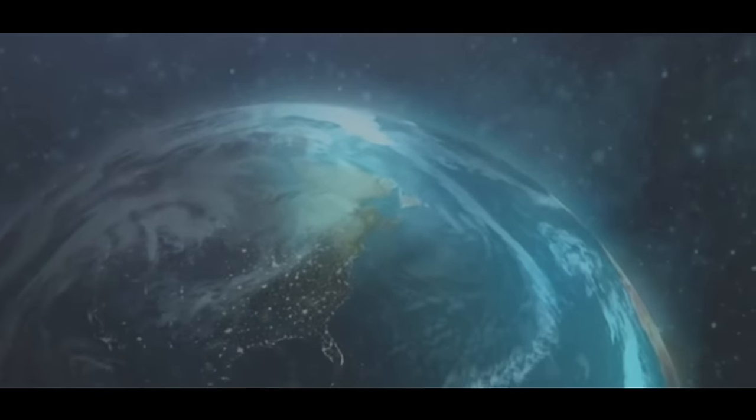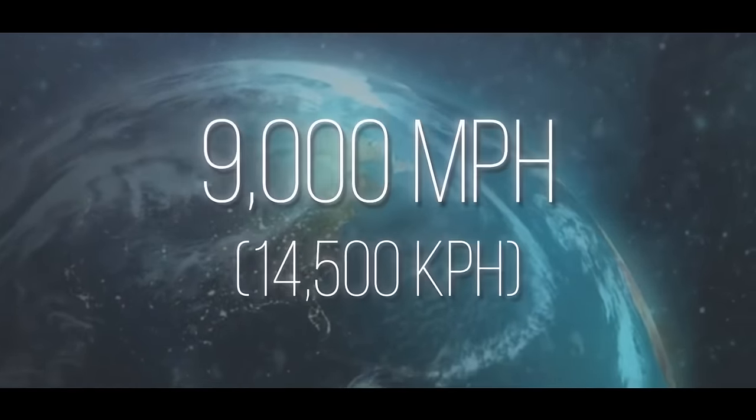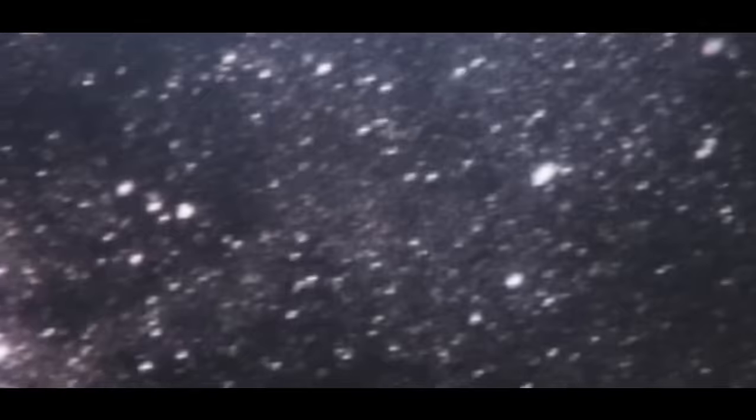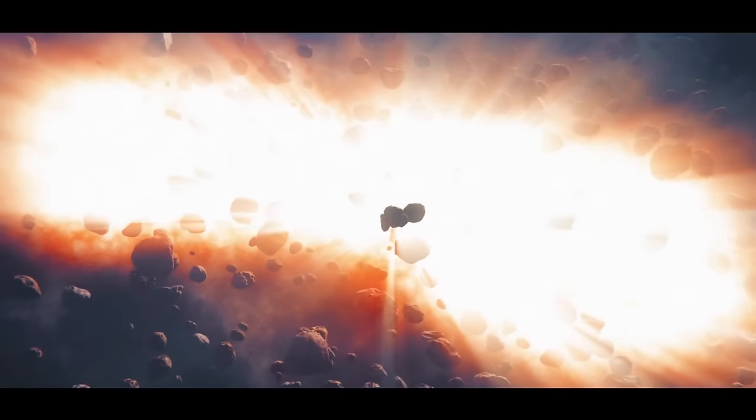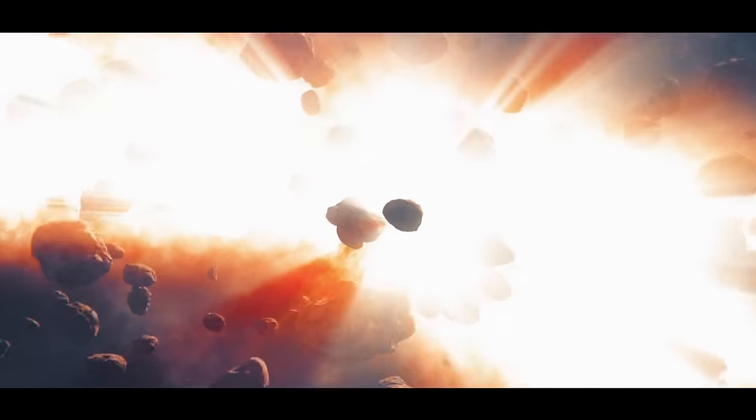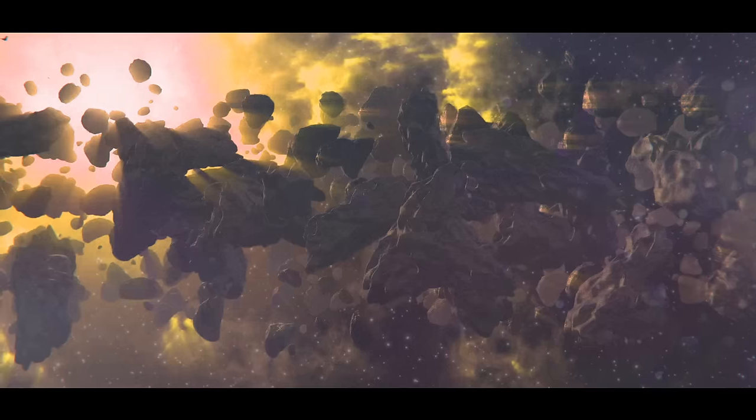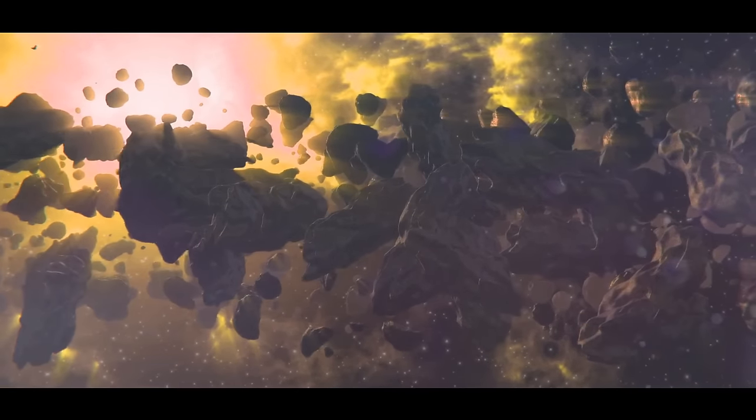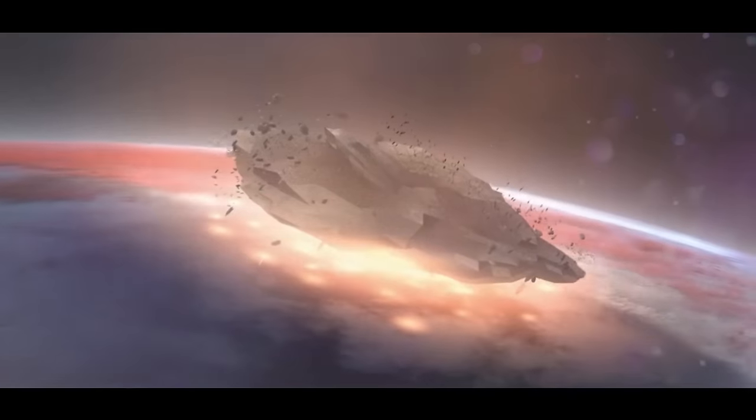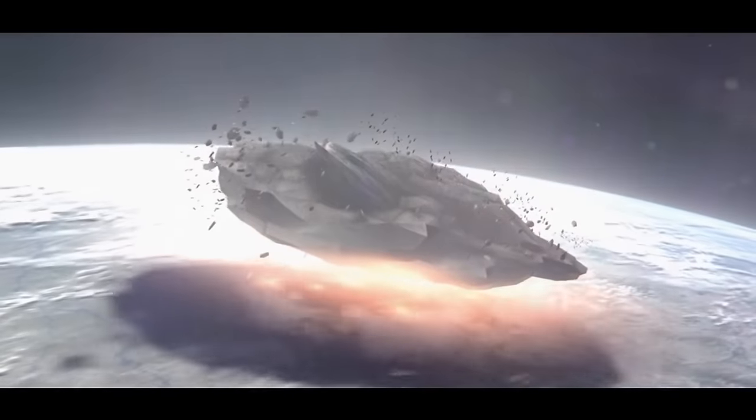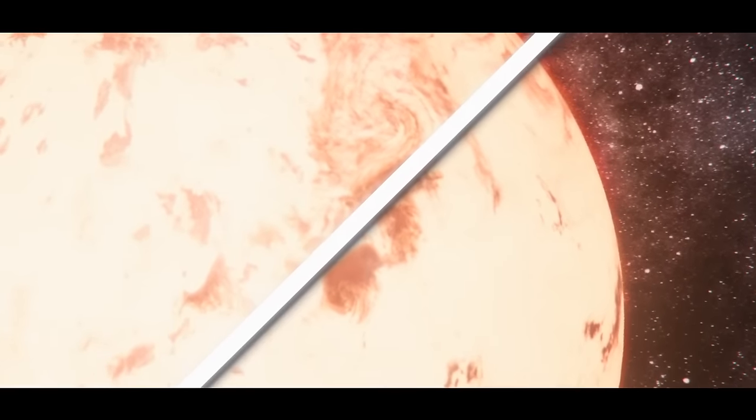A collision can't be avoided. Theia is traveling toward Earth at nearly 9,000 miles per hour. That's 11 times faster than the speed of sound. If the smaller planet crashes into Earth at a particular angle, Earth will most likely be torn apart, as well as Theia itself. The collision will cause a huge blast, visible on other planets even on a bright day. Nothing will be left but some burning dust and debris. Even if Theia touches Earth only lightly, it'll still knock out a chunk of our planet the size of Australia. But the collision with Theia happens at a perfect 45-degree angle. It strikes the Earth at tremendous speed.